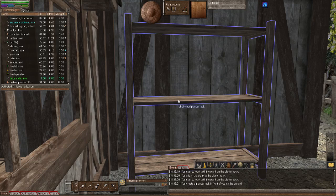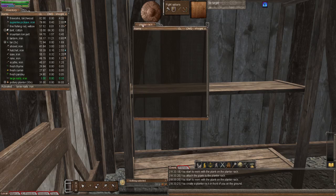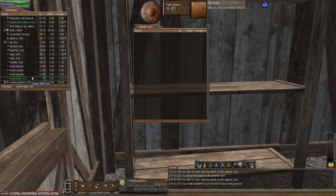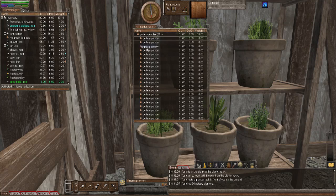But of course, it's not going to be any good to you like that. The whole purpose of this, and I'm going to target those out there among you which like to grow things and be creative. The fun begins when you right click on it and click open. Now it acts as what we designed it for, as a storage. So let's find these 30 pottery planters, and we're going to drop them in there. So that is the maximum amount that you can put in there. You can't fit more than 30.